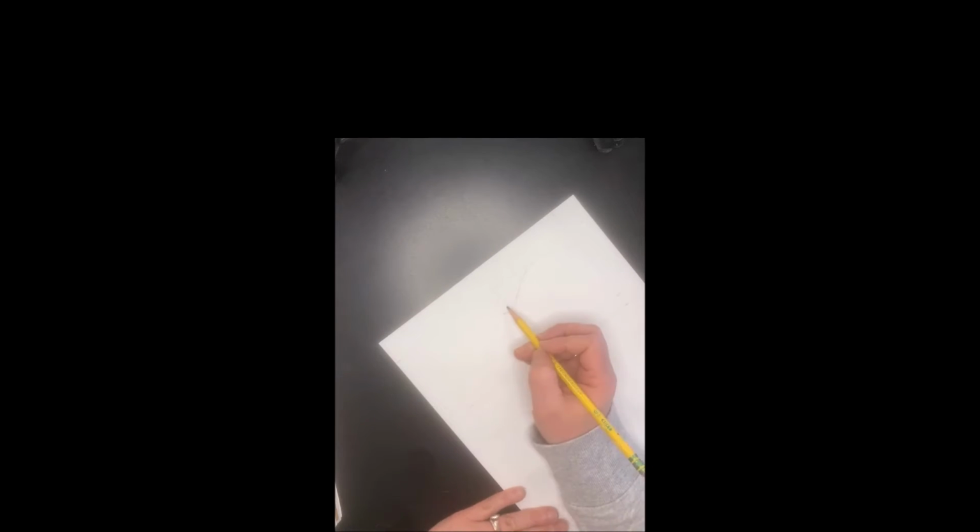All right, I'm gonna turn my paper sideways a little bit here, and I'm gonna start in the middle. So my first pair of sunglasses have sort of a deep inset here, and it's more of a shallow. And then they come up and come down like that. All right, so now to get it on this side, I have to try to make this curve the same. And remember that that tiny little space is gonna be on top and it's gonna go all the way out to the side. This is where I personally find that I have the most trouble.